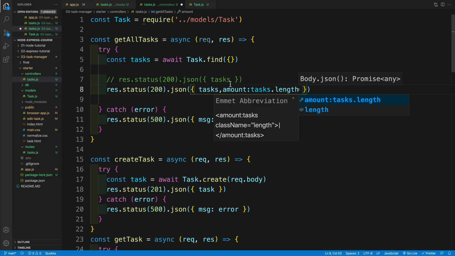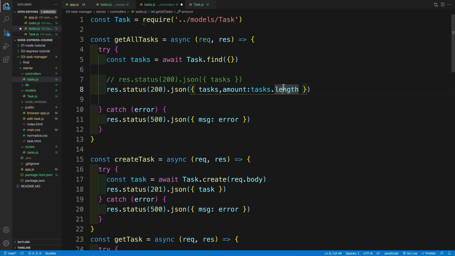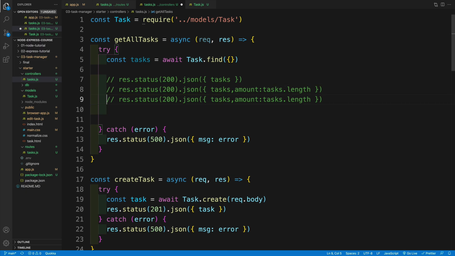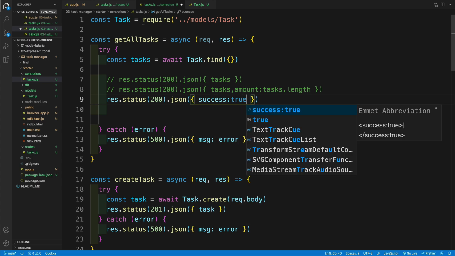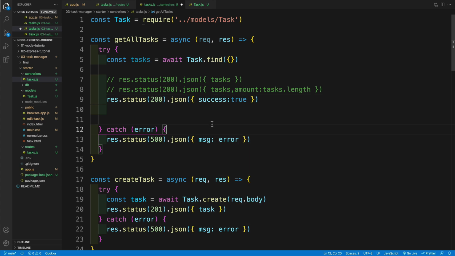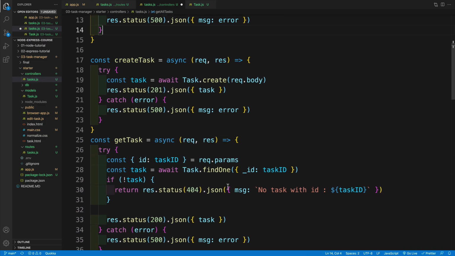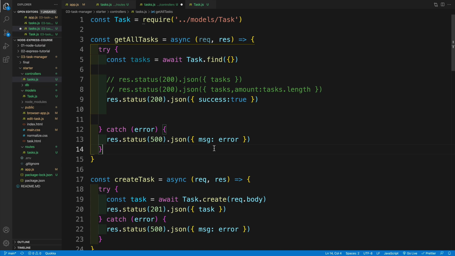And also, what we could do, and I'll just comment these options out just so they can stay for your reference. And let me copy and paste so I don't have to type res.status. Also, what we could do, well, I could set up a flag here where I say success is equal to true. And then, of course, we need to keep in mind if that is the case, then you also need to add something here where you have the error, whether that is a 404 error or the general 501.